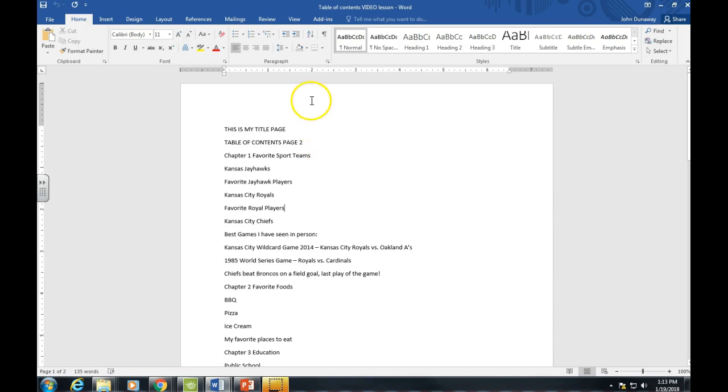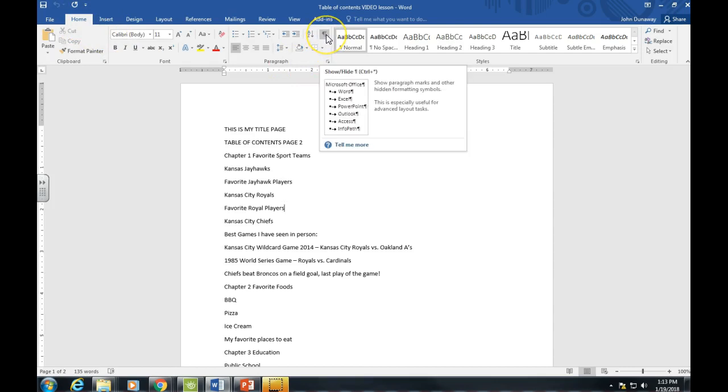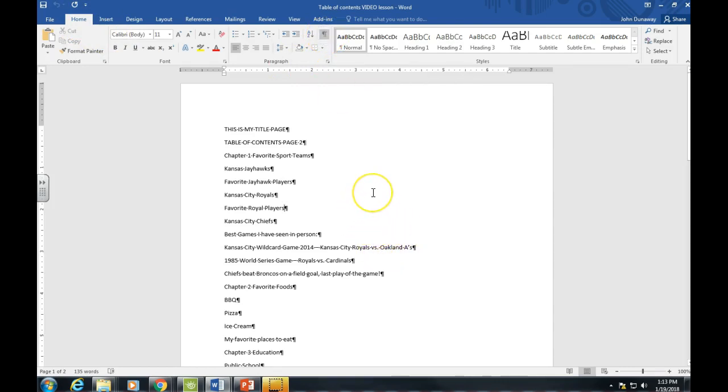One thing I would like you to do is go up. You should be on the Home tab. There's this little backwards P, that paragraph symbol. I'd like you to click on that, and all of a sudden you're going to see a bunch of stuff open on your screen. That's really handy for you to know. That button shows you basically everything that you have typed, including things that you don't see. So if it's doing something really weird and you don't know why, you click on that right there and you can see where you've hit return, where there's a space. For example, I hit return after all of these lines, and that's a paragraph symbol right there. So that's something that you need to know. Also, where there was a space, you'll see a little dot that's telling you that I hit the space bar there.